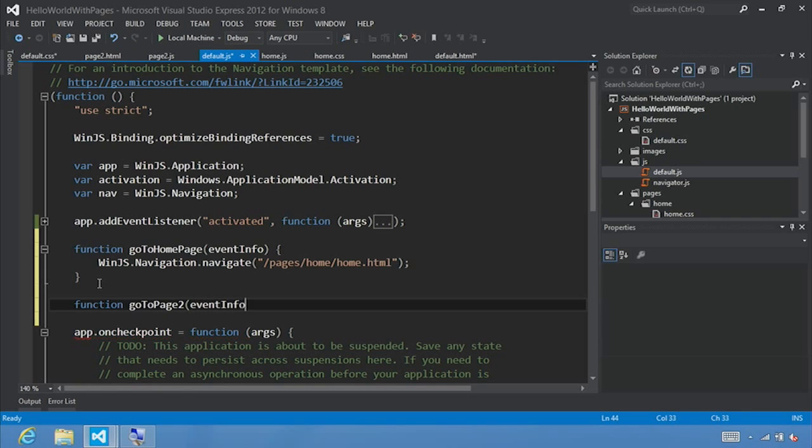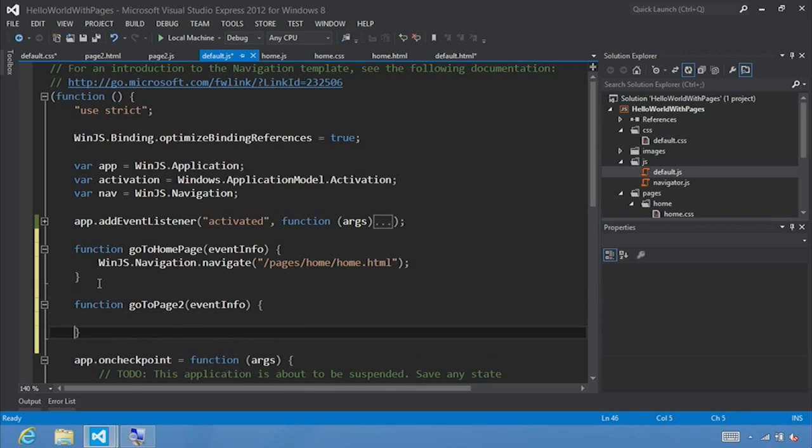Just like before, we're going to receive an event info for the signature. And within here, what I can do is just copy paste our WinJS navigation code, and we'll simply change the path that we're going to. Instead of home, we're going to be going to page 2, and we'll call this page2.html.